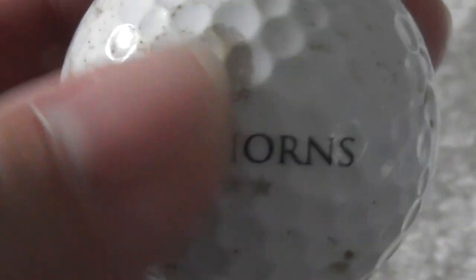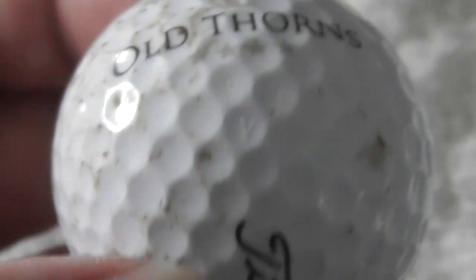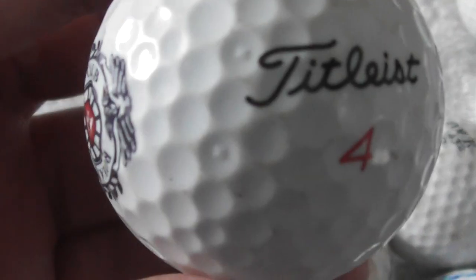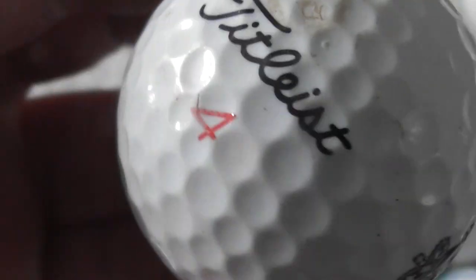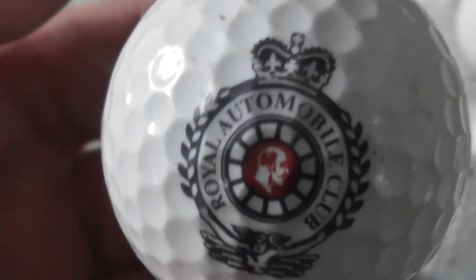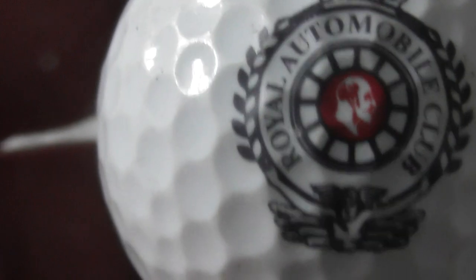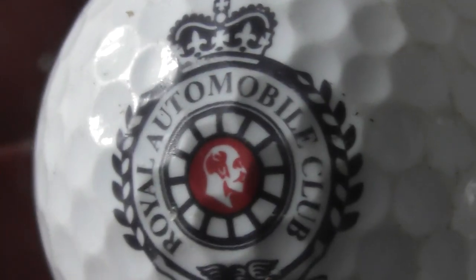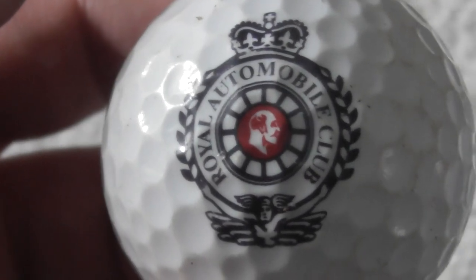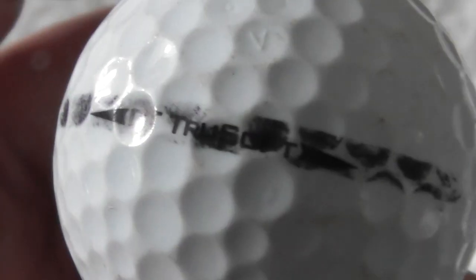Old Thorns — I think I've had that logo before, so this is the second one. This ball looks a bit more dirty than the other one. If you've got any methods for cleaning golf balls, let me know — I've got a lot of work ahead of me. How do you get sand stains off? What do you use — what type of scourer? I've never used wire wool on a ball and I don't think I would. Next: Automobile Club again — I presume that's the RAC, the British company that fixes cars at the side of the road.